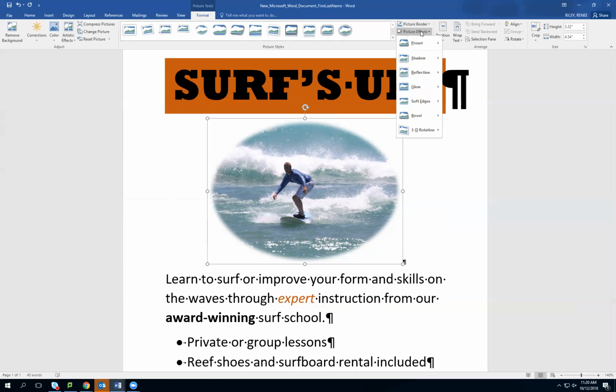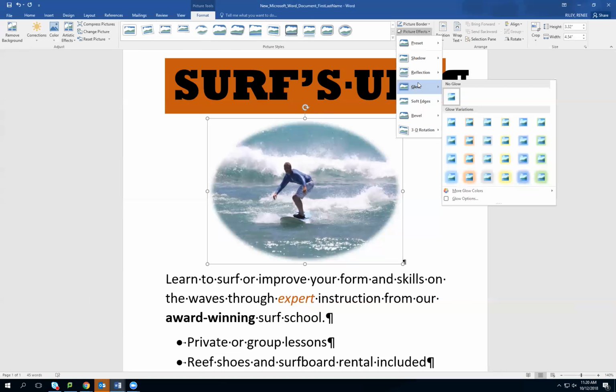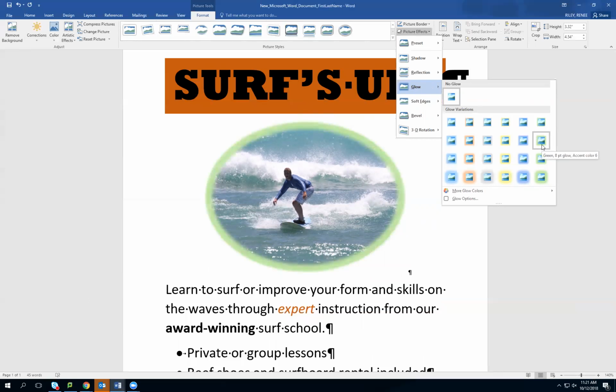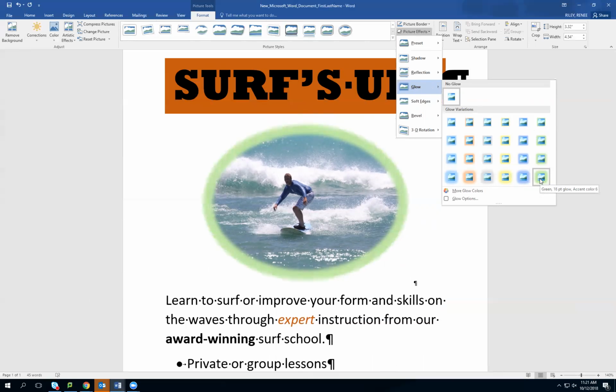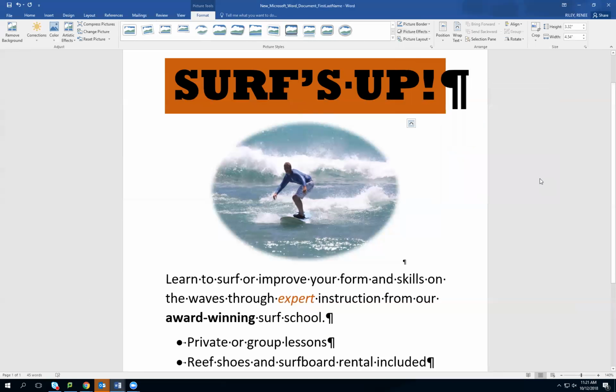So under the picture effects, they would like us to add a glow. So we're going to add a glow effect, and we want the glow with this green. I think they want the 18-point glow with that green thing there.